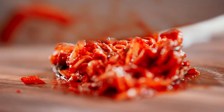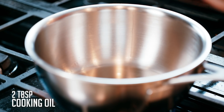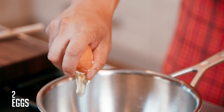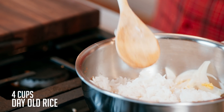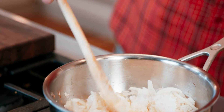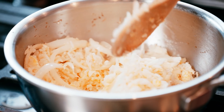Typical stir-fry protocol: pan heating up, add a little neutral oil — I like grapeseed, but peanut, canola, or soy are all awesome. Garlic is usually the first player, then onions. Make sure your eggs hit the pan and your rice follows right behind — the egg actually protects each grain of rice, coats it, and keeps it from sticking to the pan. Make sure you're folding and using the back of the utensil to smash it around.